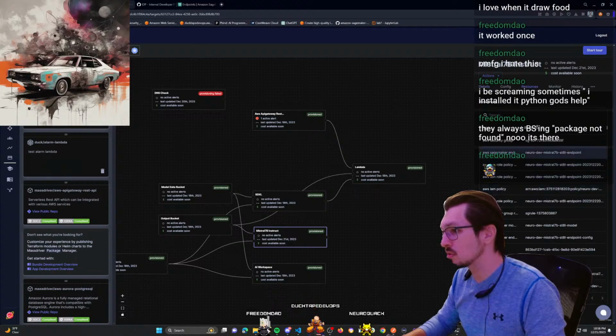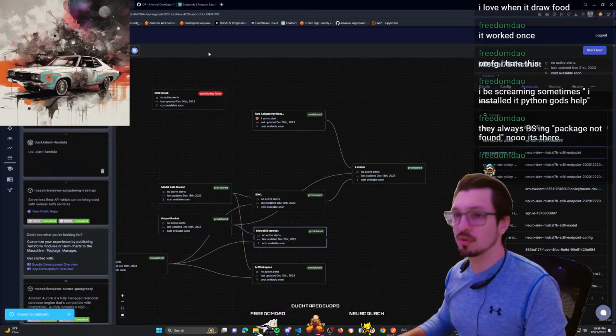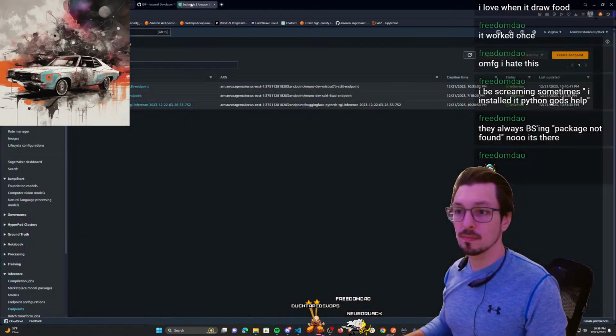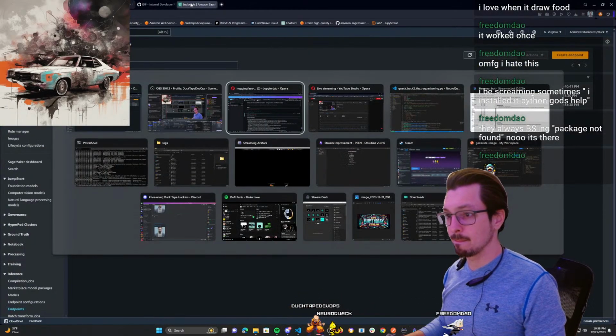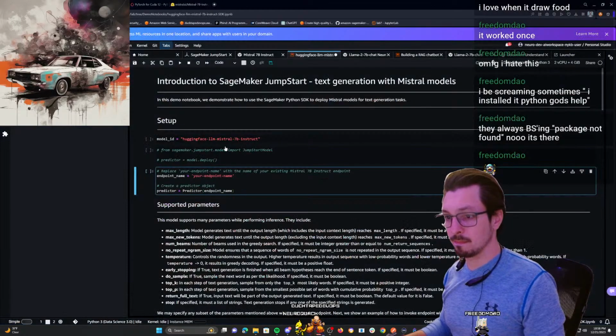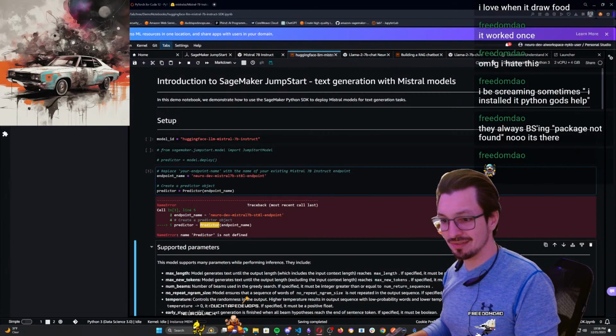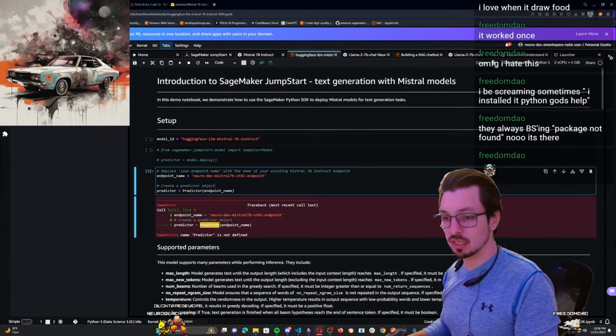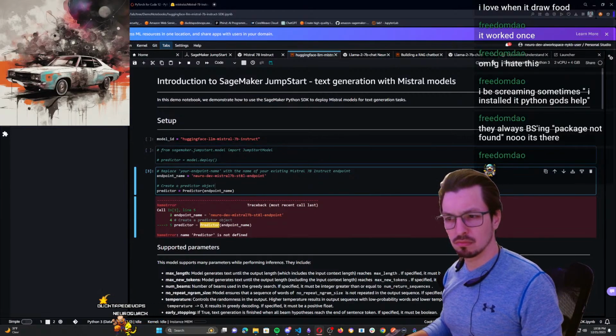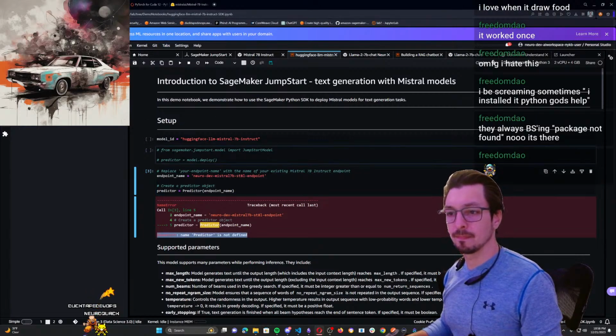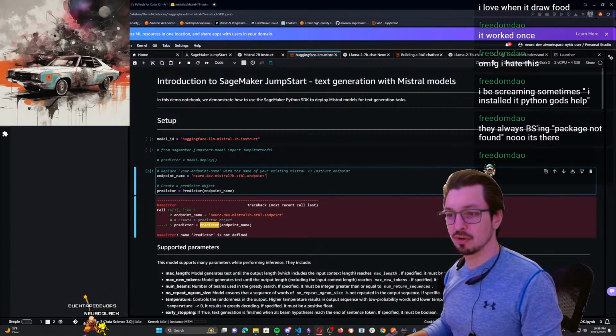Resources. SageMaker endpoint. So is that the predictor? Well, prediction not defined because, oh yeah, SageMaker endpoint, right?